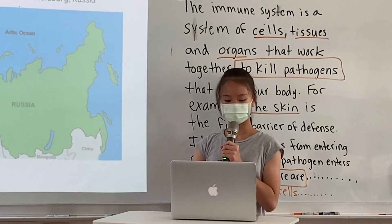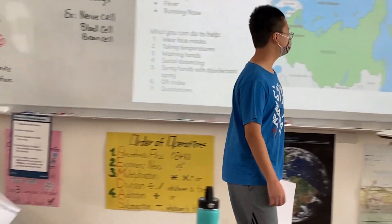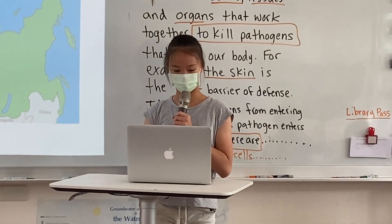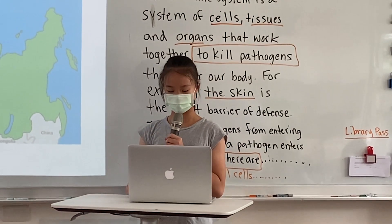Number six, scanning QR codes is a simple and effective way of helping the government and health organizations keep track of the people who are in contact with or in the same building as an infected person. This can help make sure everyone who should be quarantined are quarantined in order to minimize the spread of the virus.